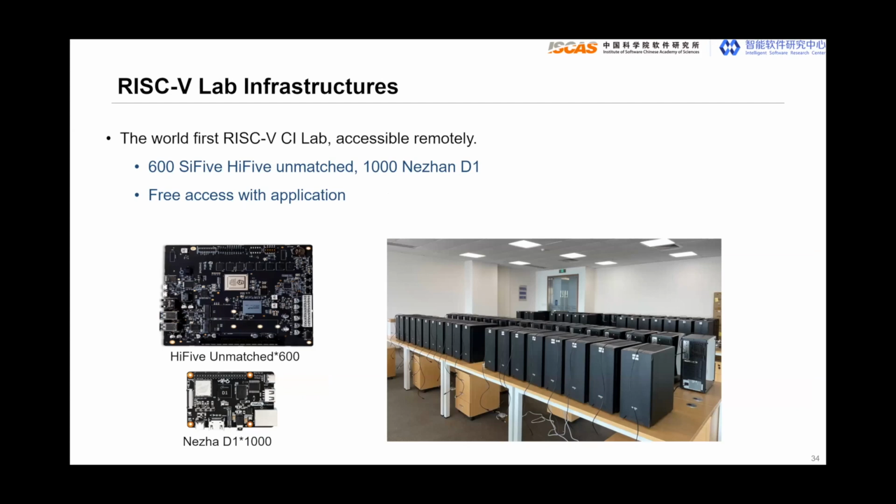We built a RISC-V lab infrastructure because there are few RISC-V developer boards. So many developers have no real board for development. So we built a remote RISC-V board lab, a cluster lab with more than 600 SiFive HiFive Unmatched and 1,000 Nezha D1 boards. We gave free access through application to the whole world.